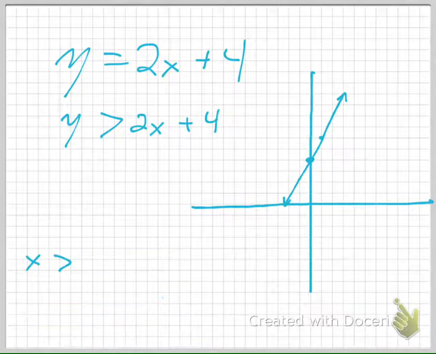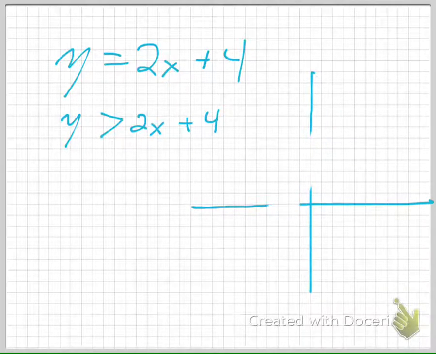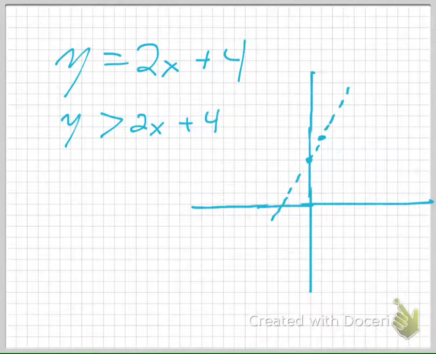When we're graphing an inequality like this on the coordinate plane, instead of putting a solid line there, we do a dotted line. That dotted line lets us know that the line itself is not included. Okay, the line itself is not included. Here's the rest of it. You've got to pay attention. It's greater than or less than.